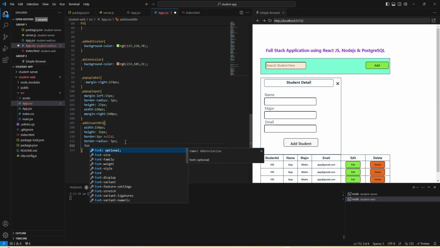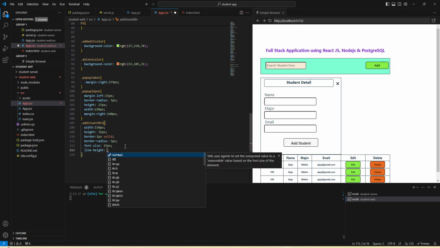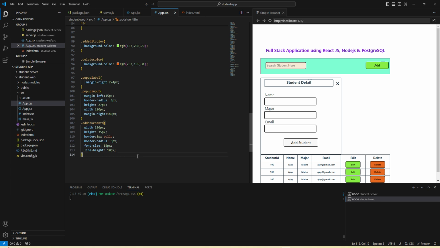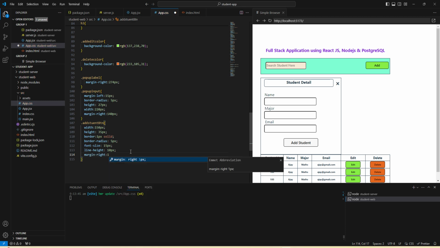Now font size, that's 15 pixel, and line height, okay. Fine, it seems good now. So we are done with the controls.